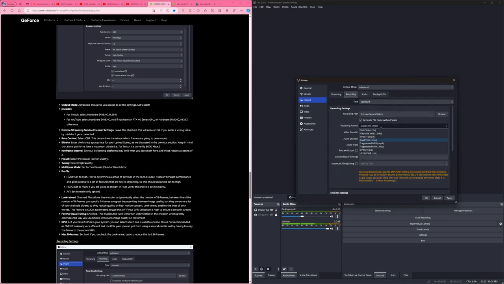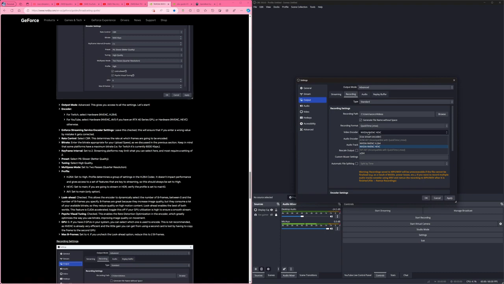Under recording, what I would do is MOV. I've had issues with fragmented MOV, but give it a shot. I would select fragmented MOV first, give it a shot, and if it doesn't work in a test video, use MOV. HEVC or AV1 for your NVIDIA, you get the point. Even if you are Twitch streaming, these are videos, so that's fine as long as you're not recording and streaming at the same time. For audio encoder, 32-bit float.